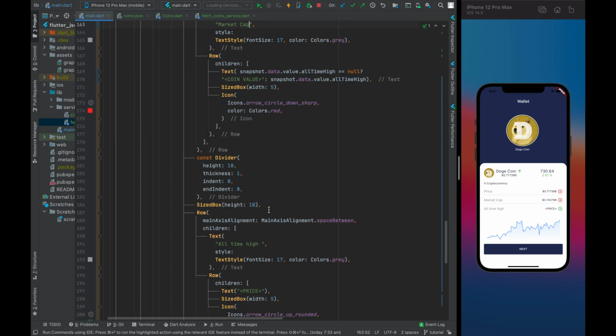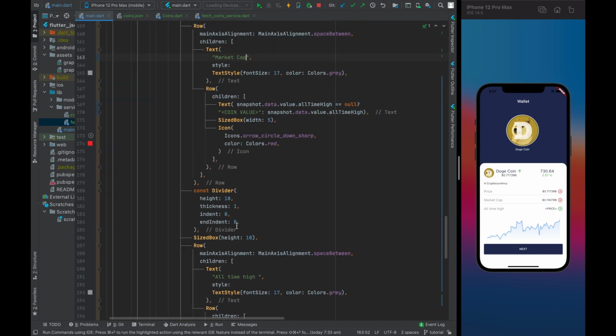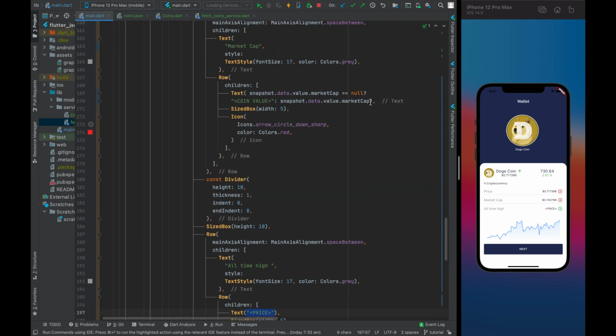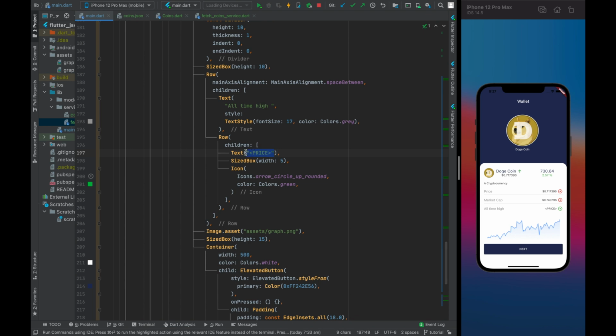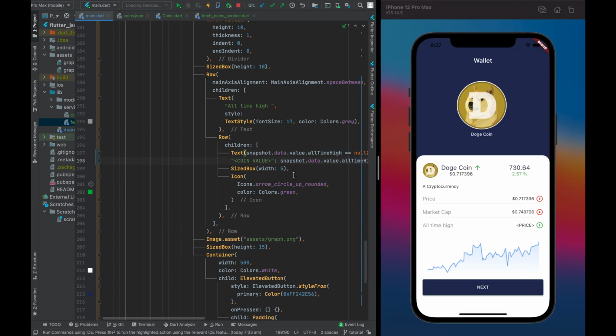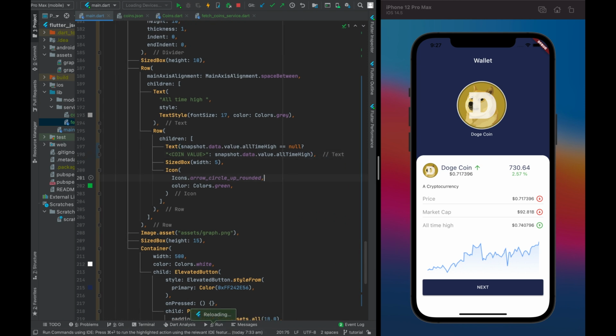Now the last thing that we need to do is we need to add all-time high, and this is actually market cap, not all-time high. And for this one, we'll be pasting the same thing again. We'll have to copy that first if we can. We'll go here and paste this. But let's convert this all-time high, copy, paste. Let's just make it a little bit bigger, and boom, done.